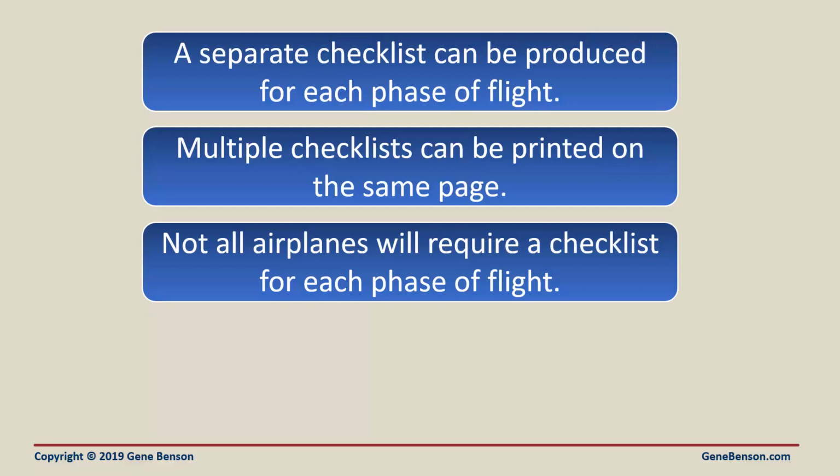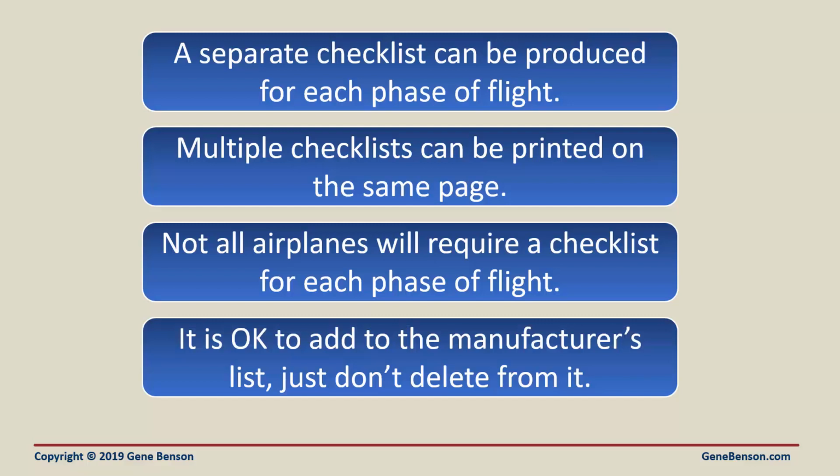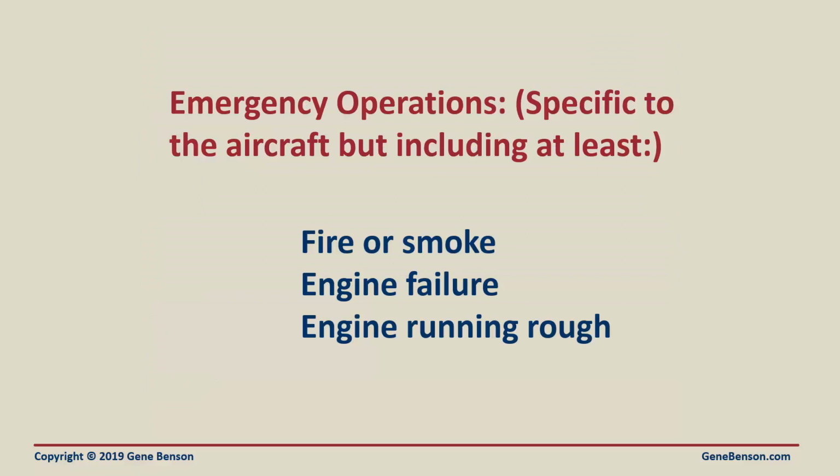Of course, all of the checklists will be more lengthy and would grow with the airplane complexity. We can add to manufacturers' lists, but we don't delete anything. The emergency checklist may have some items such as fire or smoke that need to be memorized. In the airline, we call those memory items. But once initial immediate action is taken, there may be a written checklist to run. For example, there will be some immediate memory tasks in the event of an engine failure, such as pitch for a particular airspeed and select a landing site. But, time permitting, we can use a checklist to remind us to apply carburetor heat, verify fuel selector and mixture settings, and so on in an attempt to restart.